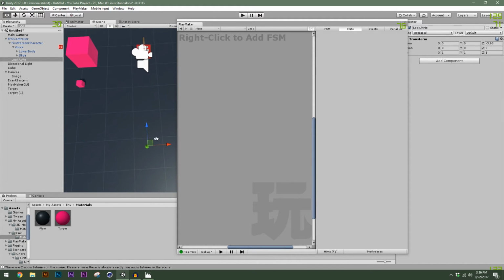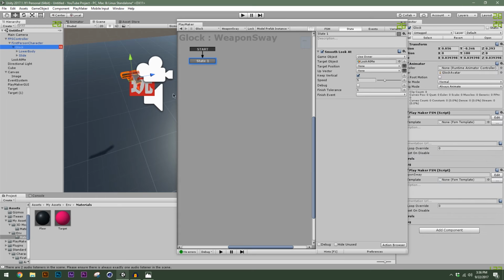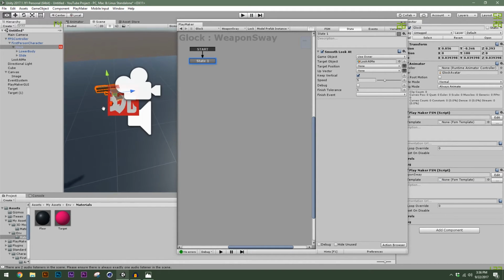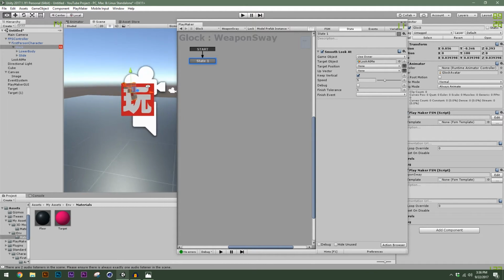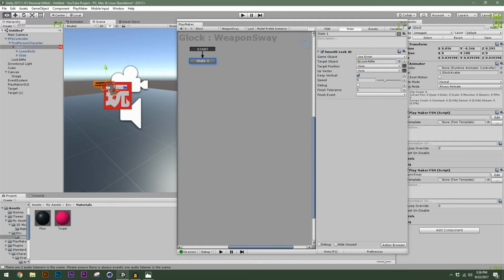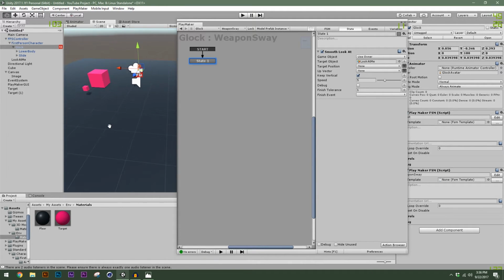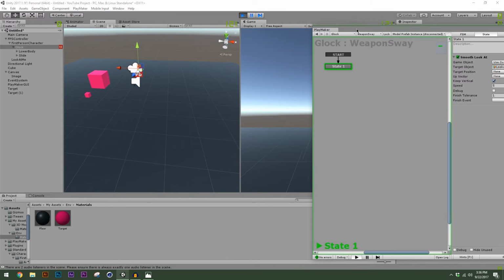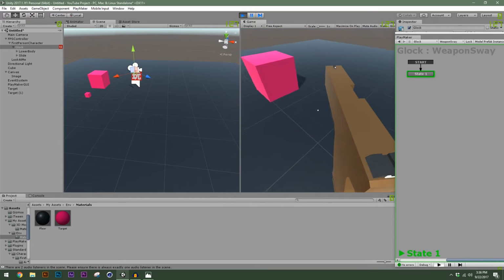In this case we need to put it behind us because our gun is reversed. So if it was in front, our gun would basically turn around. We don't want it to do that. Since our gun Z axis is pointing this way, we have to put it behind us. So now when we play, you can see that we have some weapon sway.